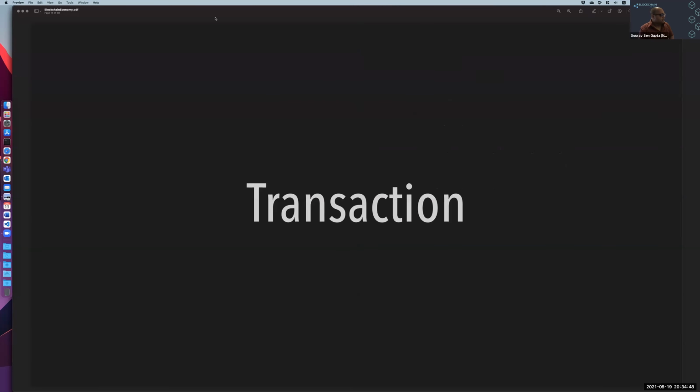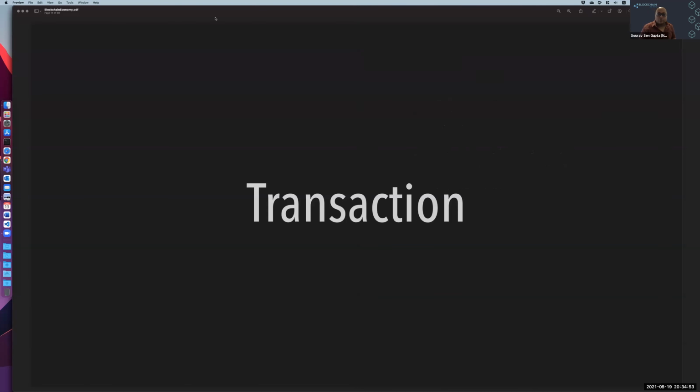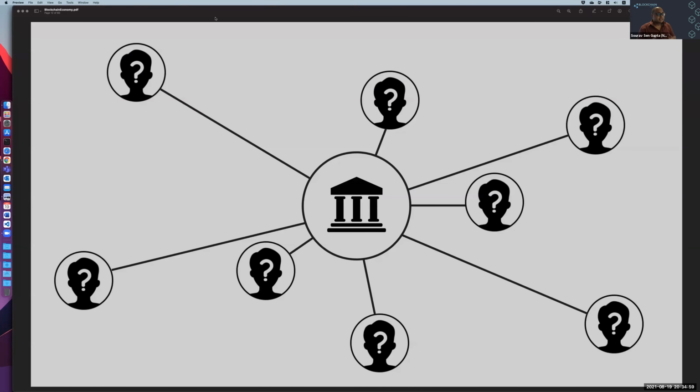All right, so transaction, right? I mentioned transaction as our basic mode of thinking of currency. So mode of exchange, transactions. Now here's what we're going to do. We're going to take a standard transaction mechanism. So a transaction in a centralized environment looks like this. All the parties are connected to the centralized authority, the bank. And then every time you want to do a transaction, you must go through the bank, right?